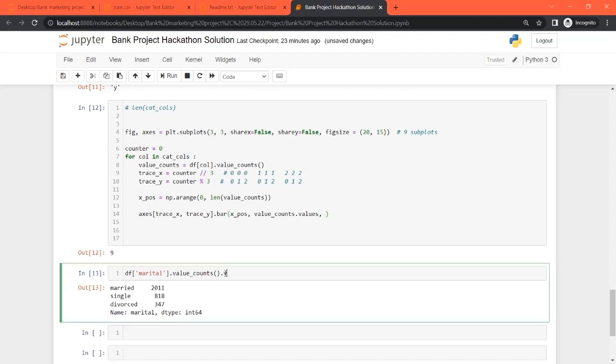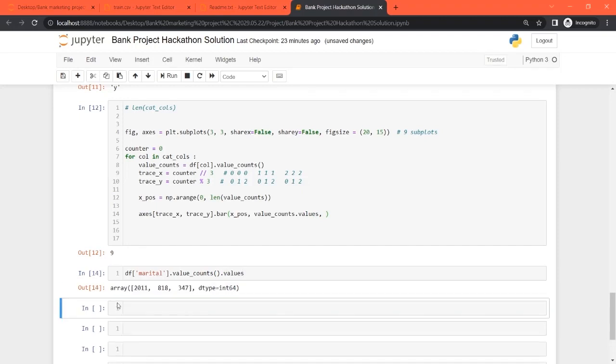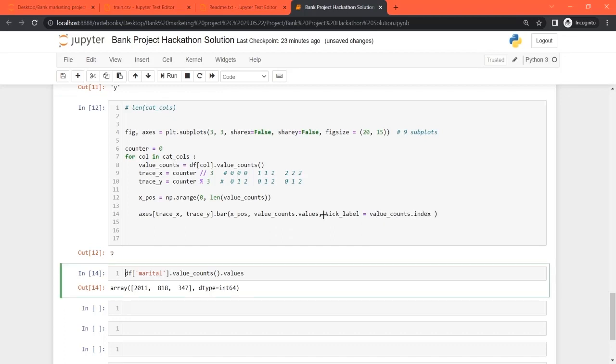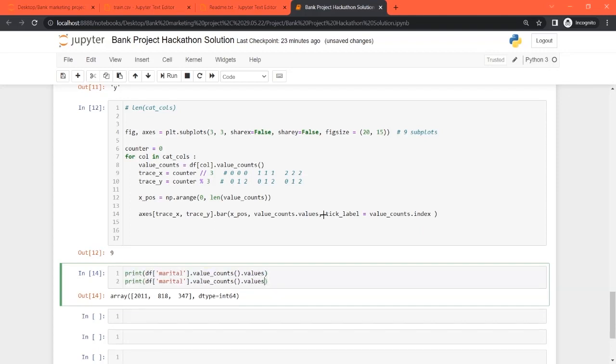I can write dot values here, and you can see I'm getting only numbers. What I need is a tick label. The tick label is equal to value counts dot index. Let me print the index.